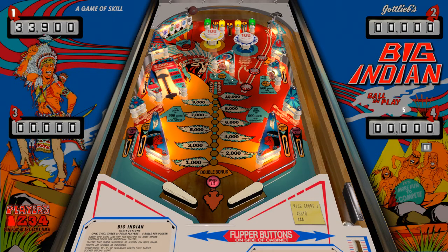It's a really fun table. I like it. Simple, plays well, looks nice. Not bad for a first time warm up. Let's go again, now that you guys know the rules.